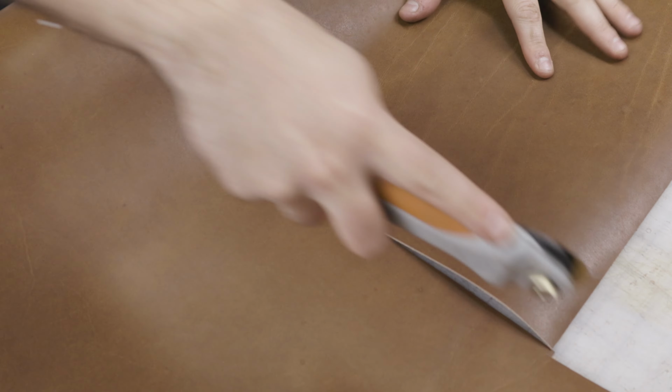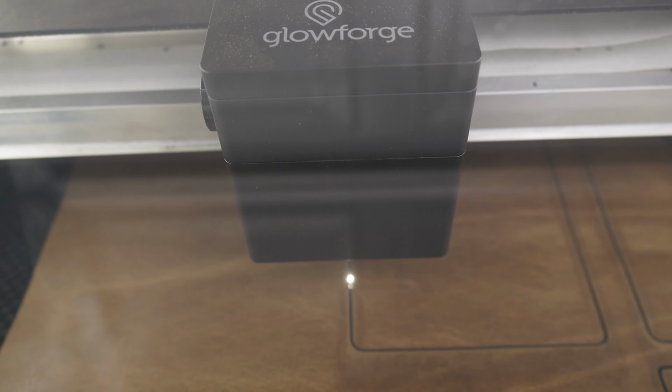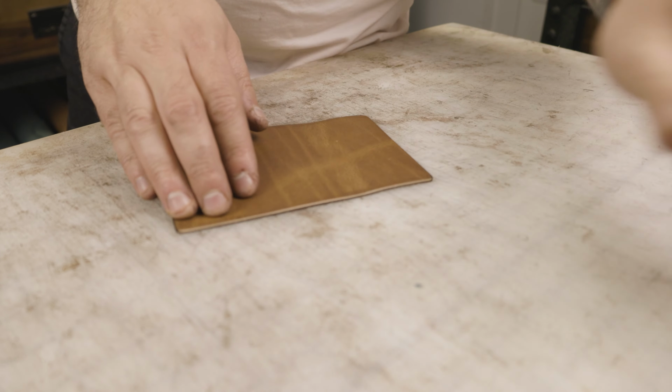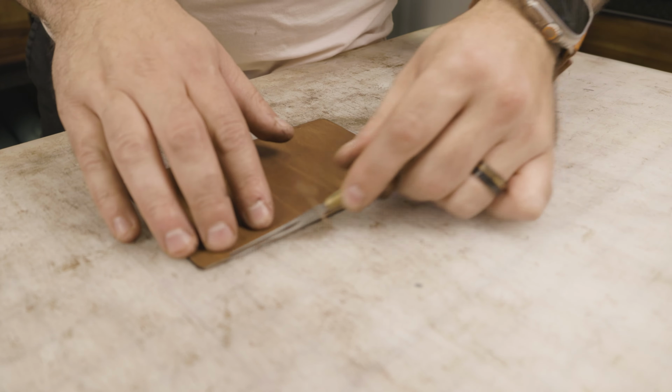Alright, so instead of actually talking you through the process of how this gets made, I thought I'd take a minute to talk about pull-up leather. Now, this particular English Tan Harvest is from a line called Harvest from Acadia Leather, located in Maine, and it's a full-grain leather, but it's also a pull-up leather. Now, there's veg tan and there's chrome tan leather, and the chrome tan leathers typically end up being these pull-ups. This one has a wax layer on top, and it's got some oils underneath that wax. And when you crease that leather, the oils move around under that wax layer, and that's what gives you that pigment change. So you see those lighter streaks in the leather.